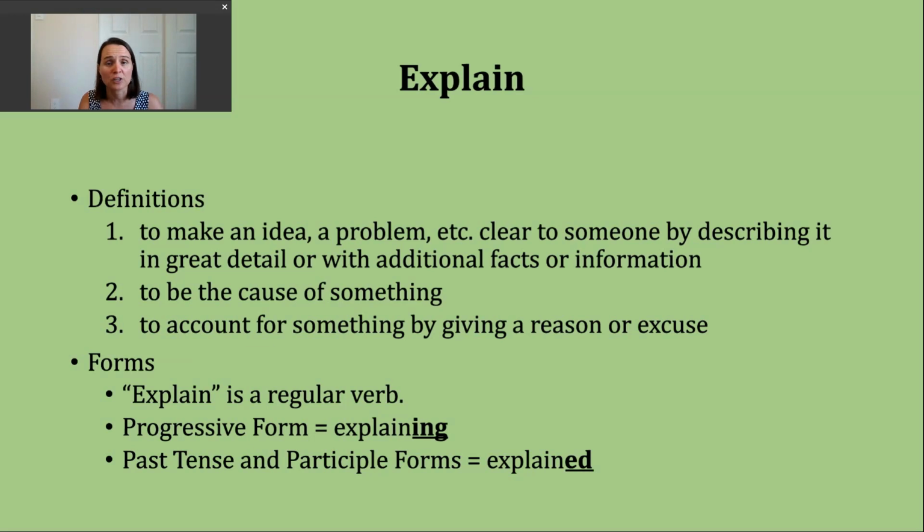They're quite sad. They're grieving. That's what this means, right? So it could be an idea, could be a fact that helps us understand the cause of another thing or some sort of action. A third way to use the verb explain is to mean to account for something by giving a reason or an excuse.